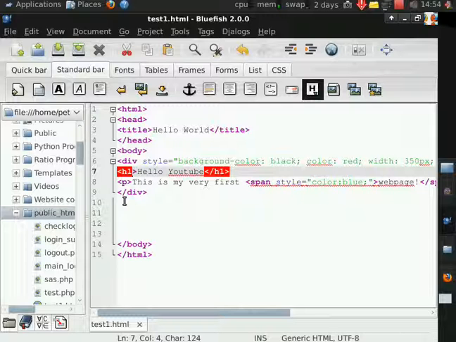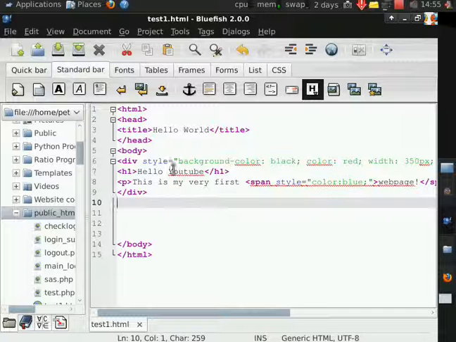Stay tuned for our next tutorial. We'll start covering lists and also more styling. I'm going to show you guys CSS external style sheets as well, so that we can start getting into an easy to maintain web page instead of having to inject it directly into here as I did on this tutorial.